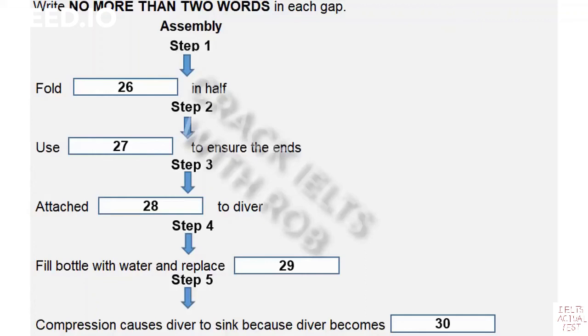OK, on to the next step. Have you got the empty bottle? Not quite empty — pour some into this cup for later. Good. Now fill the bottle with water all the way to the top, and we'll gently lower the diver in. Great. Now put the cap back on. The final step is the demonstration: when I squeeze the bottle, the diver sinks, and when I let it go, the diver rises. When you squeeze, the air bubble trapped in the straw compresses and the water rushes in, making it heavier, so it sinks. And the reverse happens when you release the bottle.